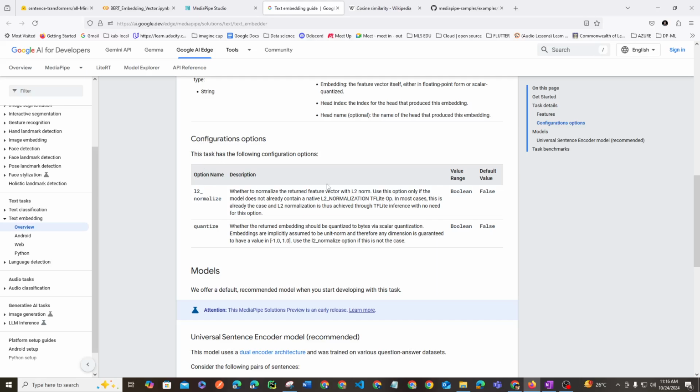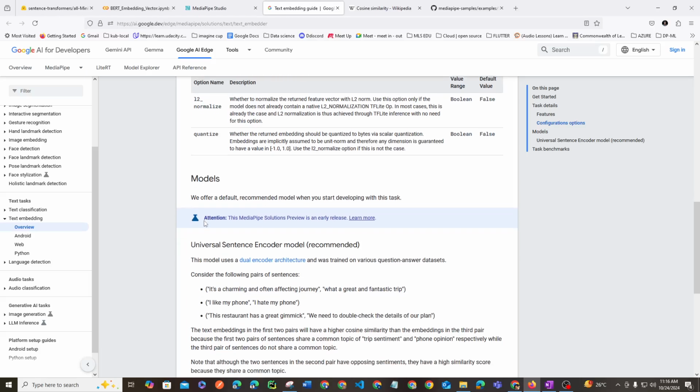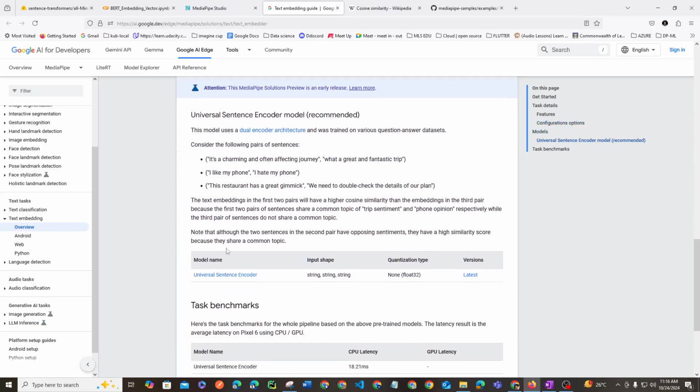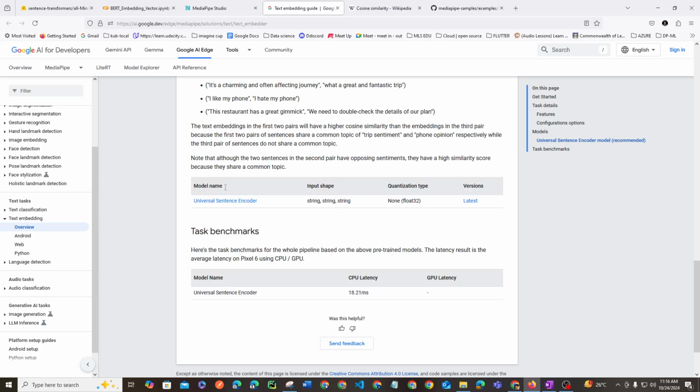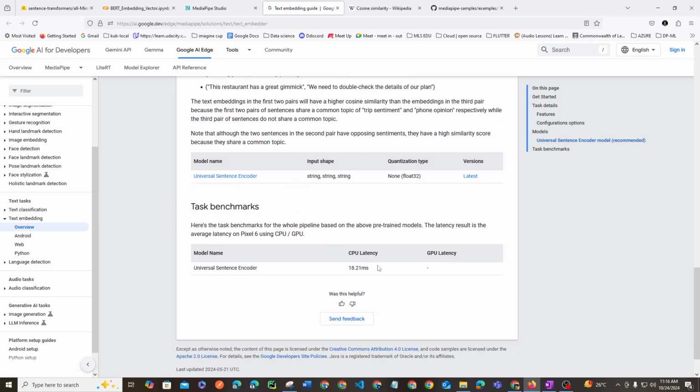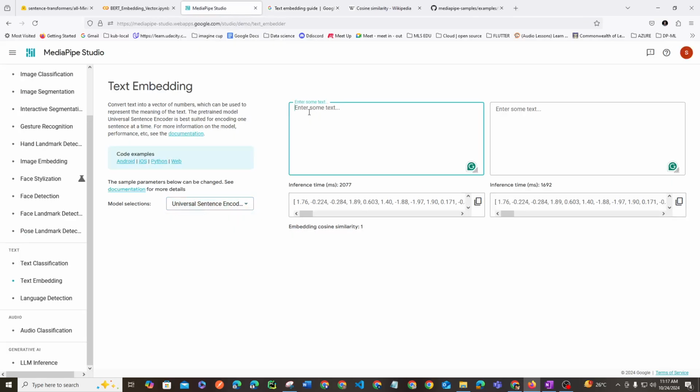There are also two configuration methods. We have only one model, quantization type float32, version latest, and latency. So what does that actually mean?